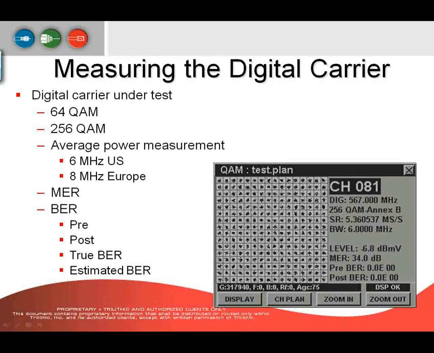Now, with the 860 DSPI, it has the ability of looking at both. It can look at it from a true BER that analyzes every bit, or an estimated BER that makes an approximate. Making an approximate gives you a quick measurement. It gives you a quick approximation of what type of errors you're receiving.